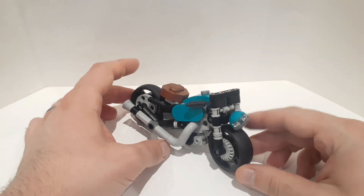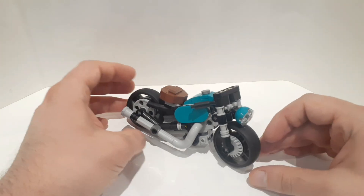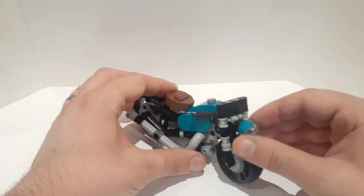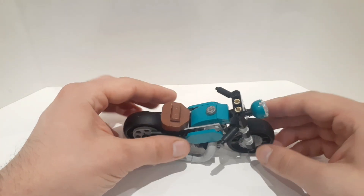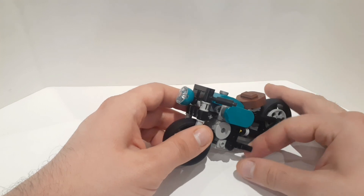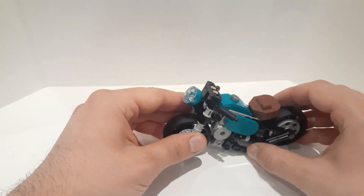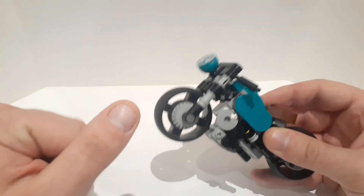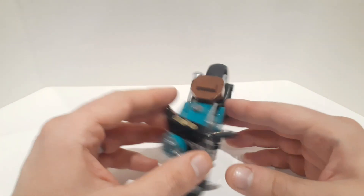While there are 3 different builds you can do, the main one is this vintage motorcycle, and I don't feel that online we actually get a good view of this, because I think there are a few flaws to it. The light does go up and down, the steering works, and on the side here we have a kickstand that can position itself this way. It does roll fine — both wheels spin freely. So it's a very good functioning bike.